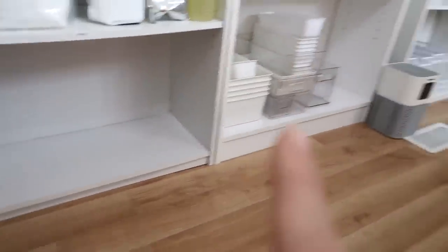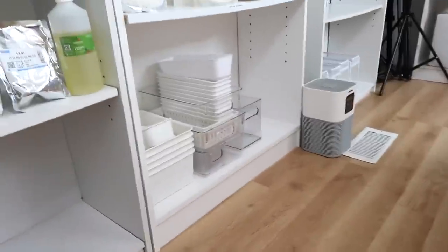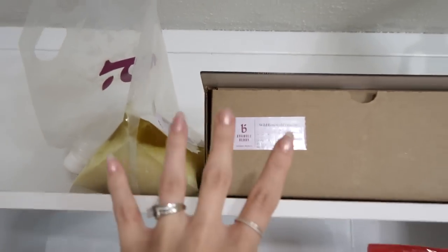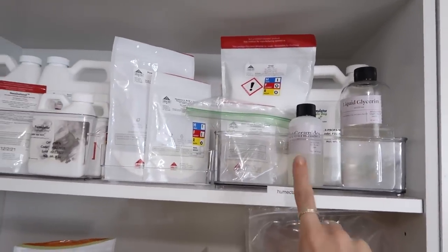Basically every single one of these bookshelves has an empty shelf on the bottom besides that one and that one. And then on some of the other ones I'll be putting plastic storage containers full of my sanitized beakers. So here are the three shelves we're going to go through. Up there we have some soap stuff that was sent to me from Brambleberry. That is just a big jug of glycerin. And then the rest of the humectants are right here.